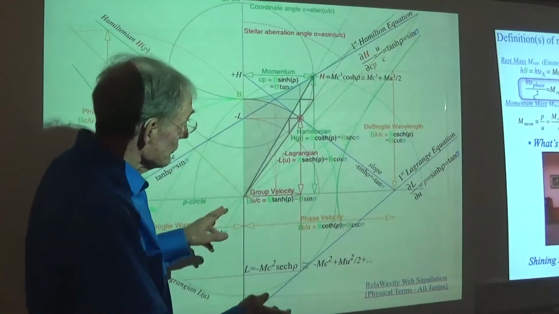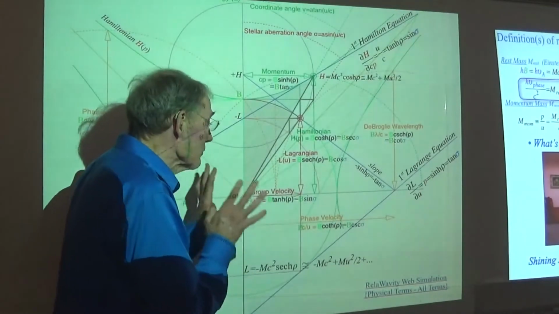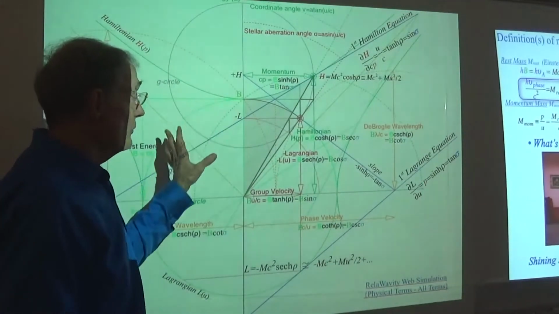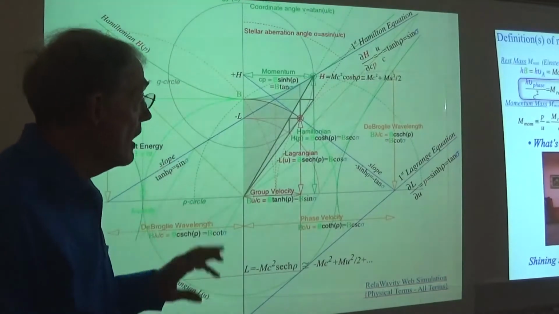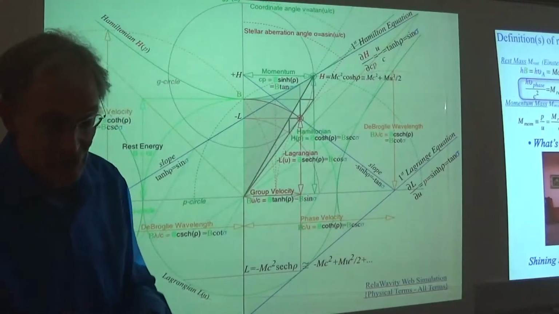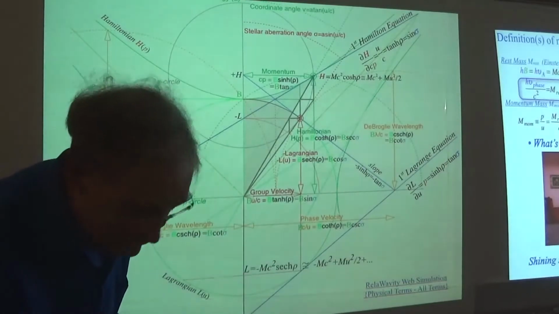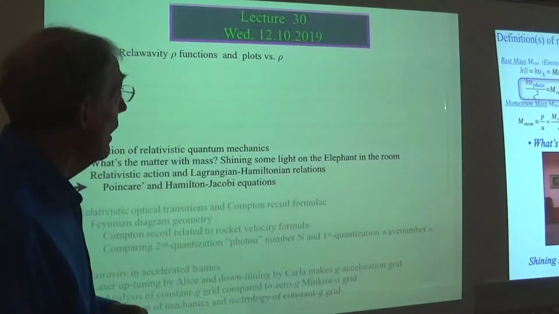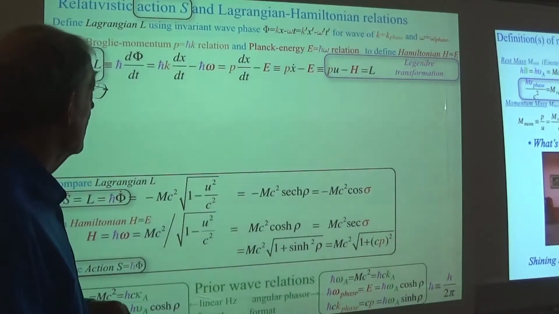Okay. Now, they're all scaled by b, so it's not quite the inverse when you put the scale on. But it's common in high energy physics that h and c and charge, usually of electron or proton, are set to 1. And that makes it possible to do all this stuff.